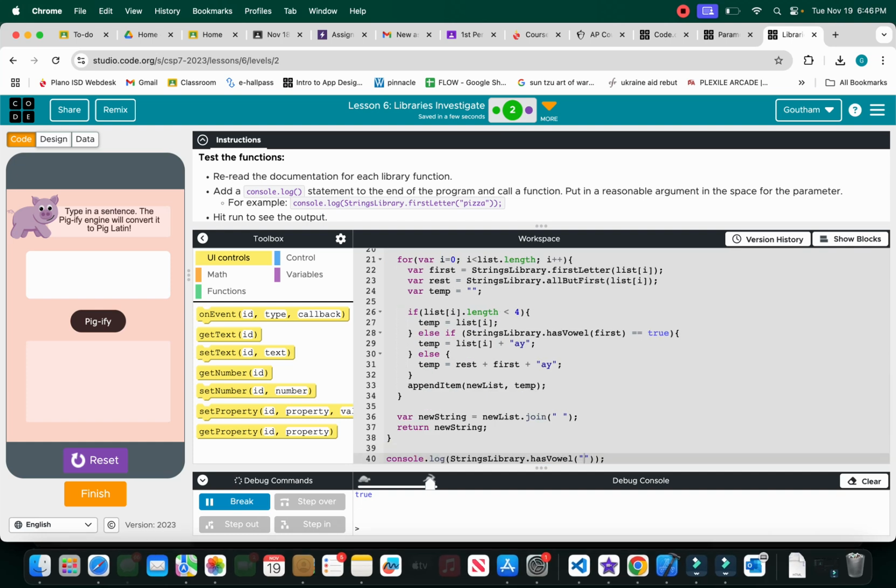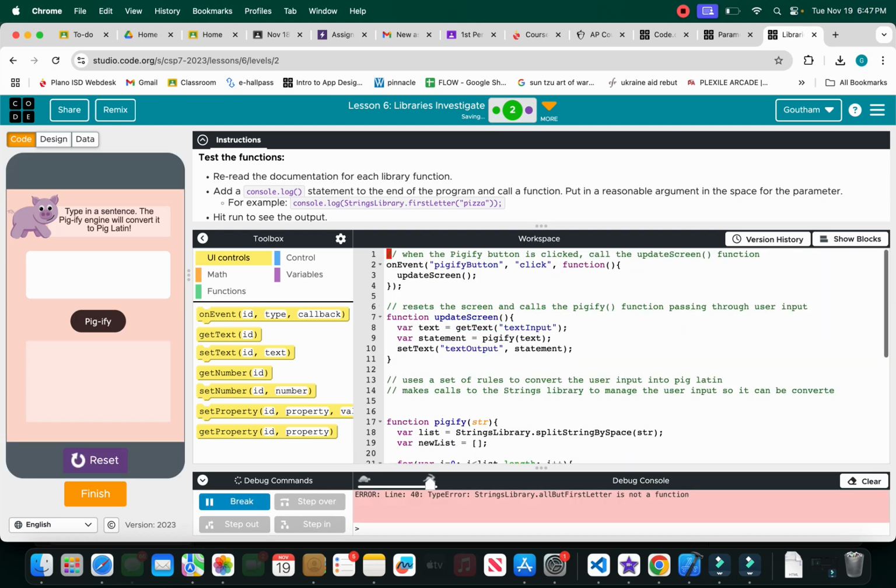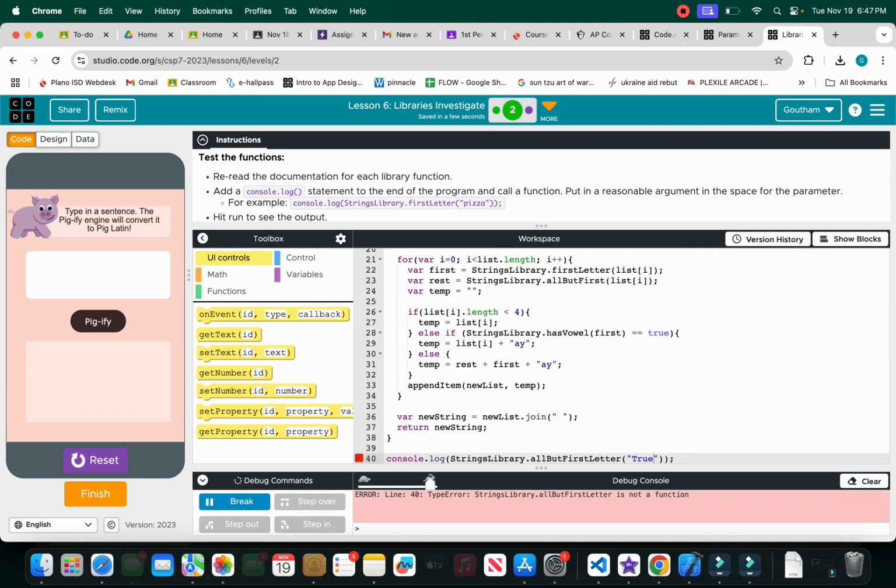Let's try something without a vowel. That doesn't have a vowel in it. Let's run. Next, it says false. Well, what do we have here? Then, let's try the first letter function. Let's try false. It's just F. So if we do all but first letter, take that out. It's just roo because you take out the T. So you can see that these are how this works, and we are basically done.